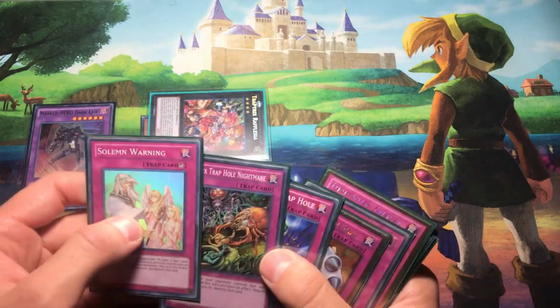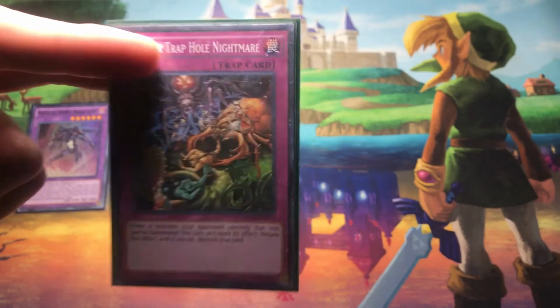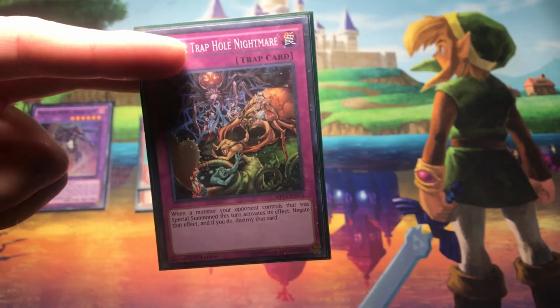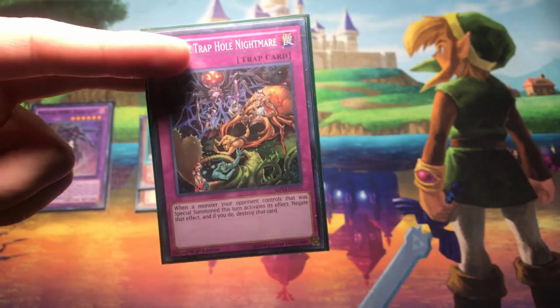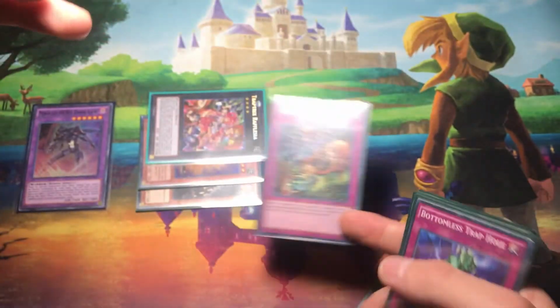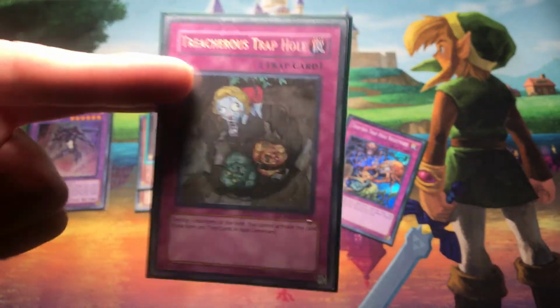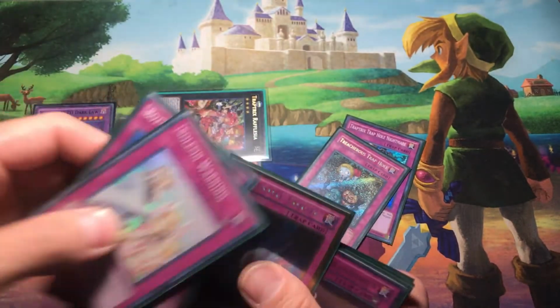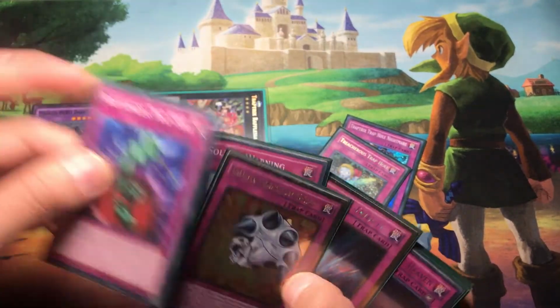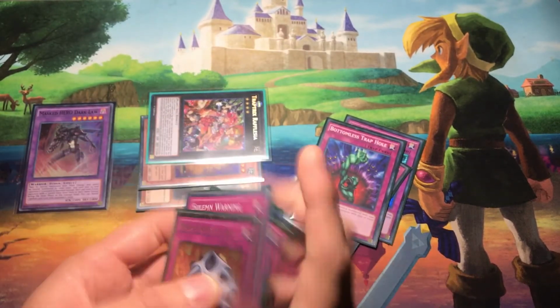So let's see. I've got Traptrix Trap Hole Nightmare, which negates and destroys a special summon monster the turn it activates its effect. Also the turn it was summoned, though. It has to be the turn it was summoned, which is a really good card. And then I also run the Treacherous Trap Hole. Destroy 2 or more monsters on the field. Again, you cannot have trap cards in your graveyard. And then I've got the Bottomless. Everybody knows what Bottomless does. And then, well, that's about it.